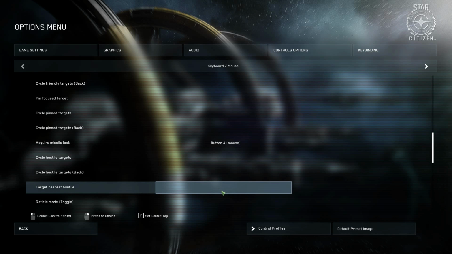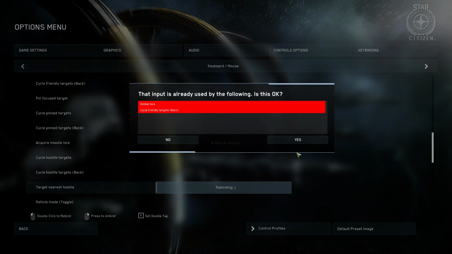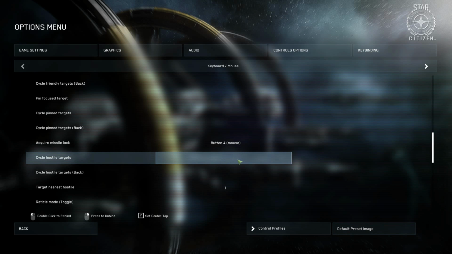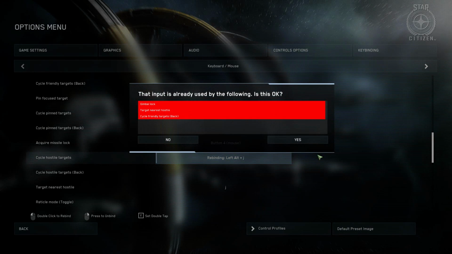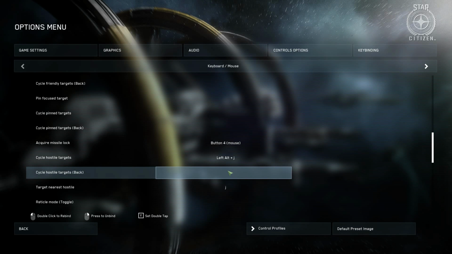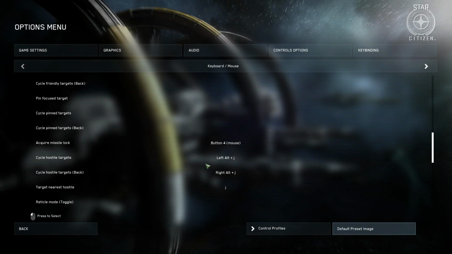One could argue that nearest hostile key would be awesome if it was here, right here, so I can really, really easily reach it. Nearest hostile. Then cycle hostile targets would be Alt-J, so I can cycle them. And cycle them backwards would be right Alt-J. So I can cycle them both directions. Very, very easy.